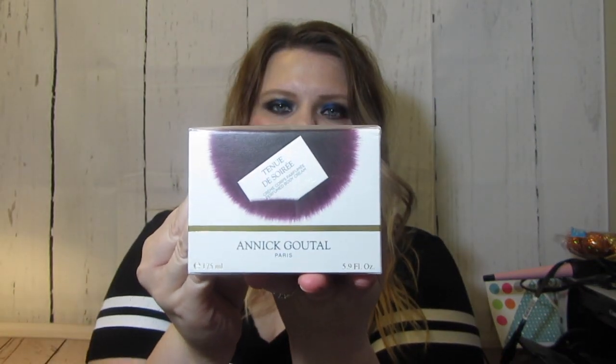I haven't tested these things out because they're new — they just came. I have not opened this up, but on the perfume I've featured it several times. It is from Enic Gutal — I'm not going to try to pronounce that — and this is their perfume body cream, which I can imagine smells like the perfume but it's in a nice thick body cream.